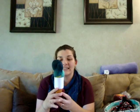So that's what's on the needles. I showed you what came in the mail for a project bag. I did get my club shipment. My Into the World club shipment. Can I tell you, I absolutely love that club. I felt a little guilty on the heels of getting yarn in the mail, but you know what? It was just so perfect that I can't feel bad about getting this yarn. So I haven't even taken it out. I just opened the packaging, read the color to Steve, and we had a good chuckle. So this is Into the World July Fiber Club.